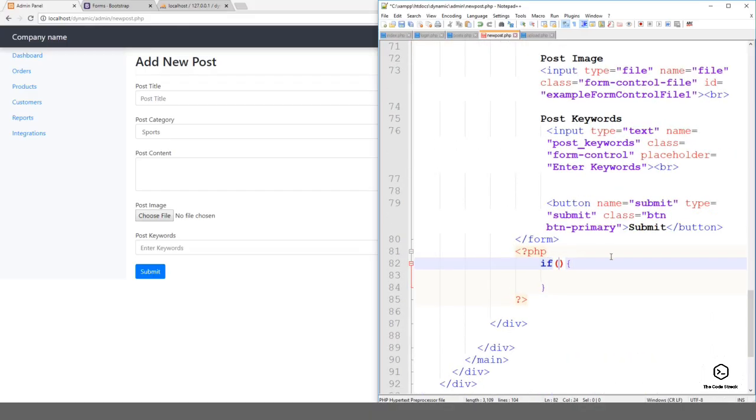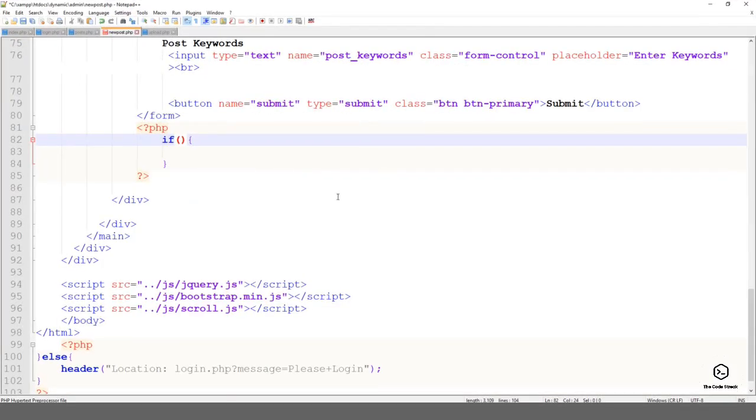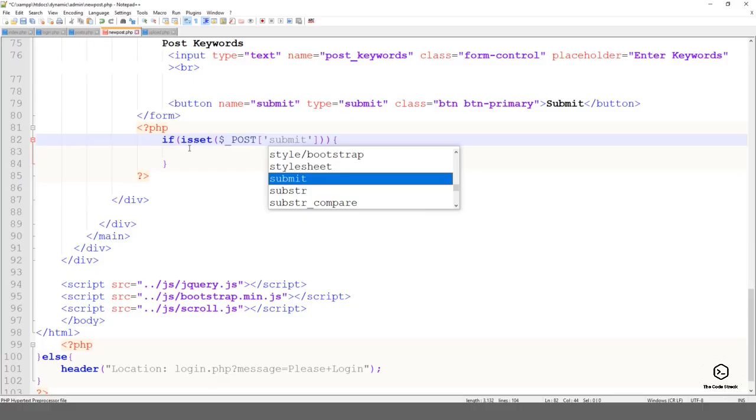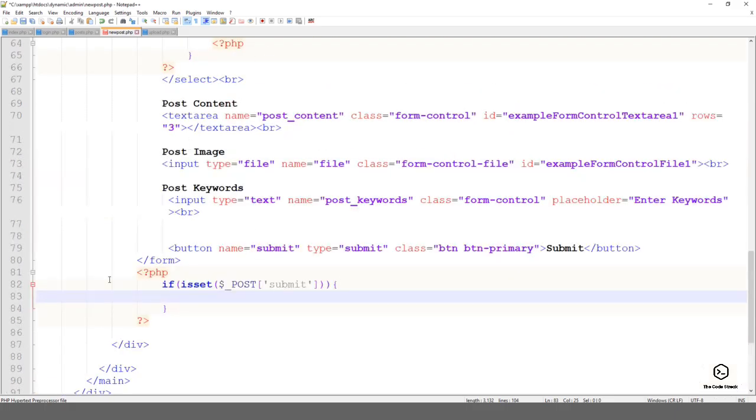I'm going to zoom in so that you can see what we are doing. So if someone has clicked the submit button, then we have to add the content that we have in here into the database.